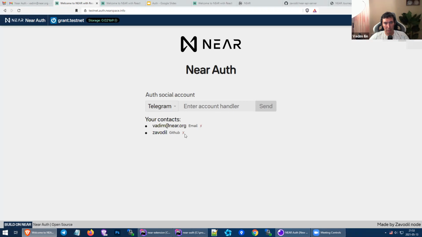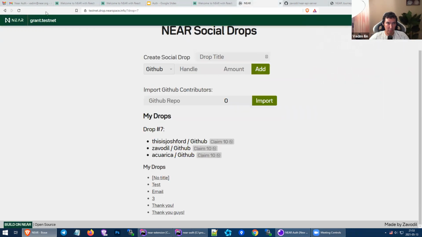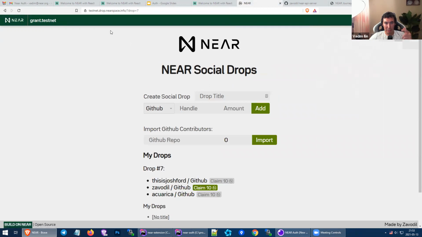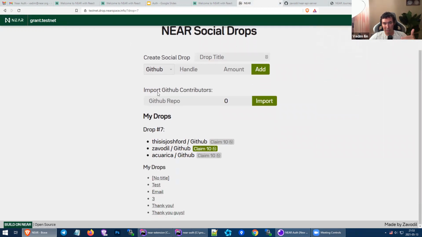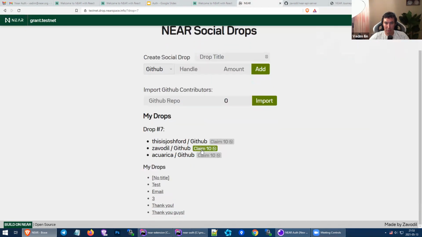And now this contract knows that I'm an owner of this GitHub account. So if I come back to my NEAR Drops and refresh the page, my NEAR Drop contract will check the NEAR Auth contract, and it will understand that I am Grant Testnet, owner of this Zavadil GitHub. So it gives me the chance to claim the token now, and I can easily claim it.